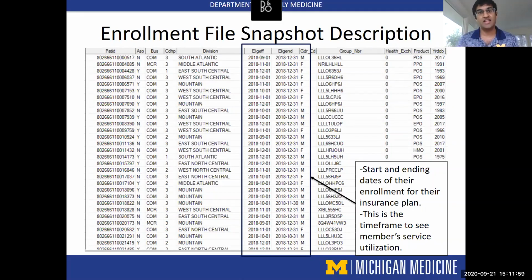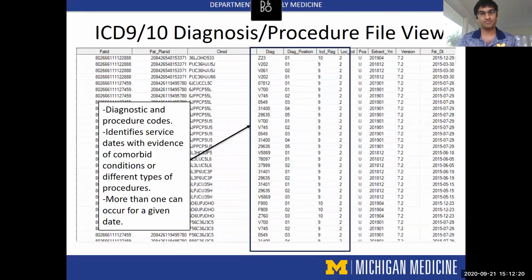So the effective and end dates, as they're called here, where the left column is effective, the right column is an end date. This shows for these specific patients what are their start and end dates of being enrolled on a plan. So we typically start with this as a possibility to start identifying people who have particular amounts of enrollment. Then we also have diagnosis or procedure files. And these can be oriented in two ways. I'm presenting one that's in long form, but they can also be transposed into wide form depending on the type of files we get.